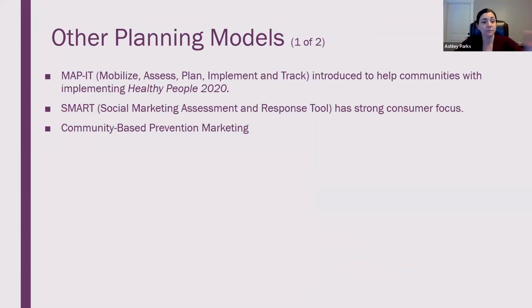All right, so there's a few other planning models. All of these, if you Google, have their own toolkits and resources, which is great. Things like MAP-IT. And we're going to talk a little bit about the MAPP, M-A-P-P planning process in a minute at the end of today's lecture. But this is a model that's designed to help people specifically address goals that are part of Healthy People 2020 and now Healthy People 2030. So it's very specific for goals laid out by the federal government. Then we have SMART, and SMART is a social media approach. How do you make programs that are designed to work through social media and evaluate them?